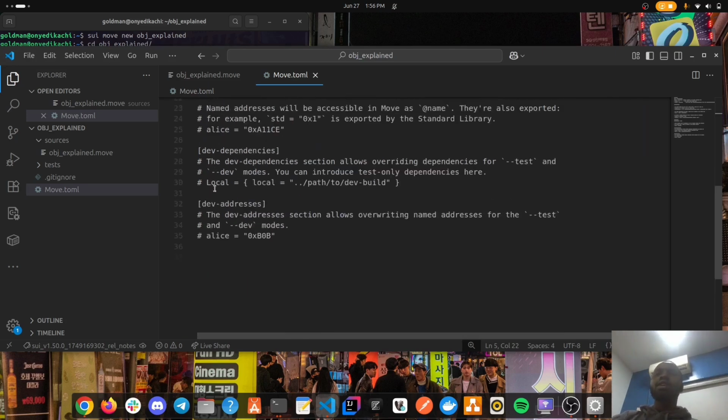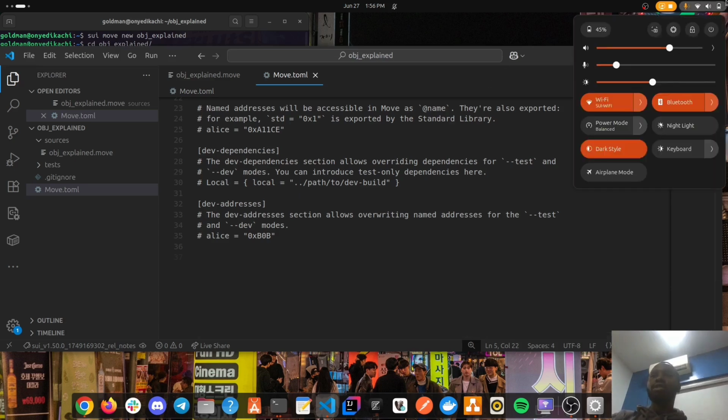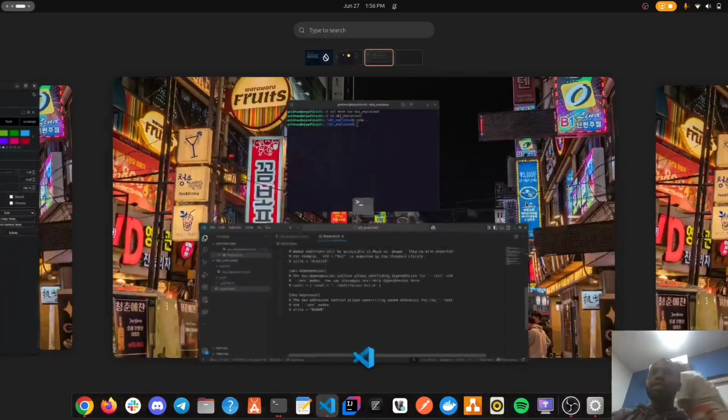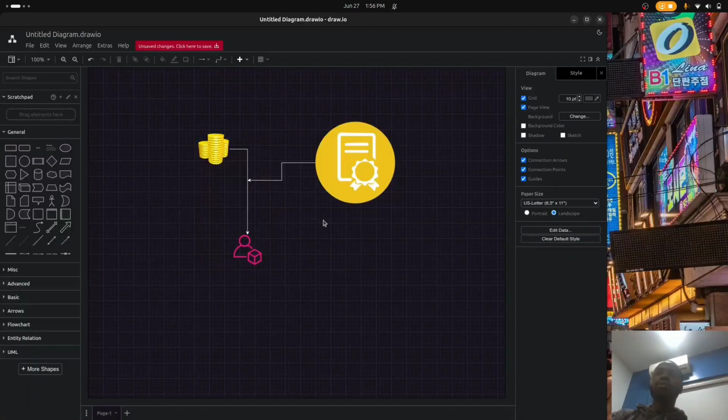Now there are also dev dependencies and the rest, but then let me use a diagram to explain that object system for the package. So this is how the package tree should look like in your mind.